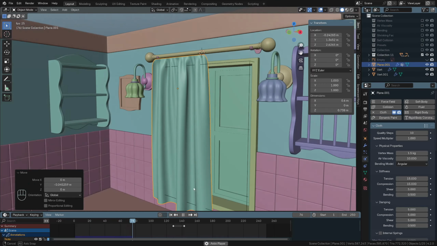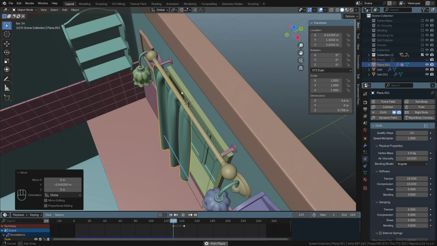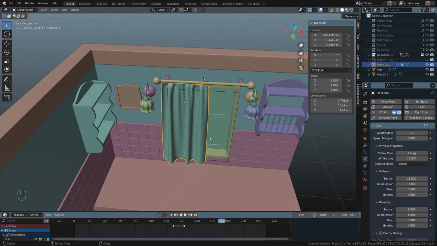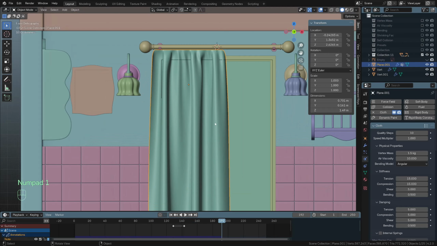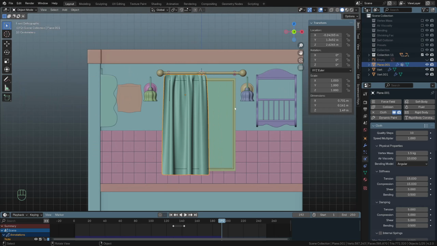Okay, there isn't any overlapping with the background objects. Now we need to create an object that will in turn interact with our cloth object and help us pin these cloths to the walls. So I'm just gonna create a U-shaped object to do that.